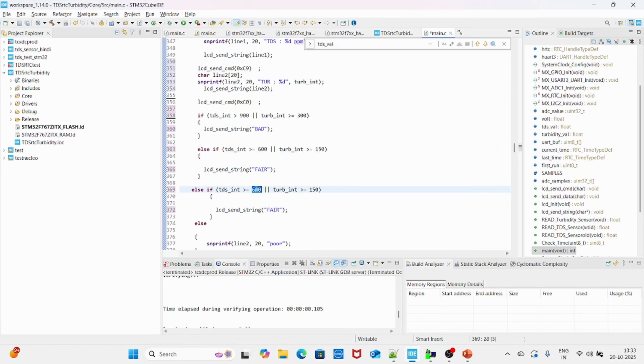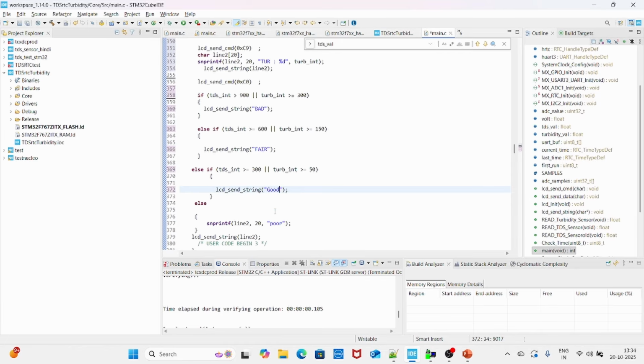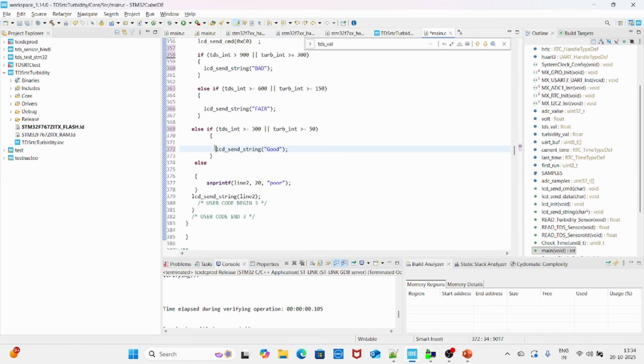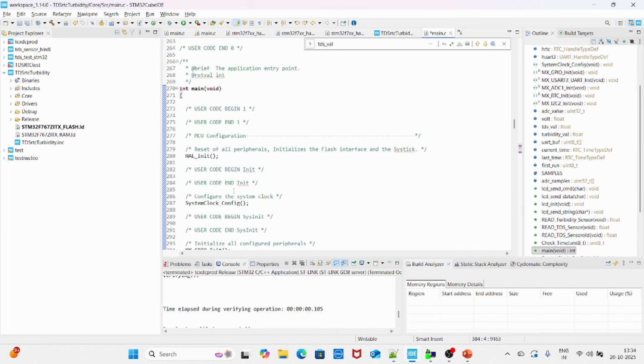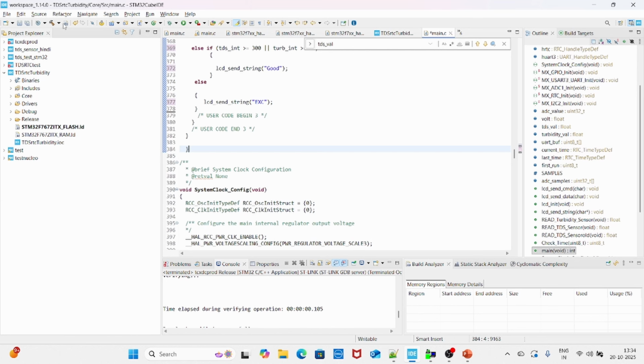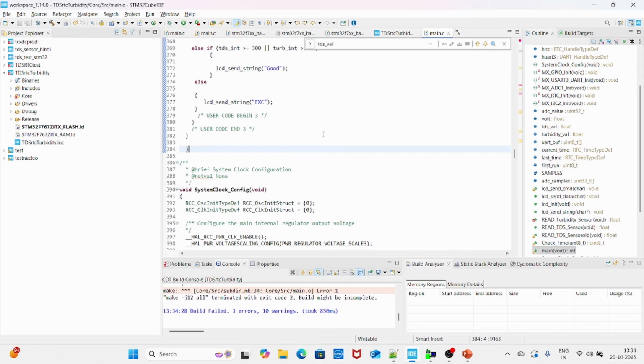Copy this again. If this value is greater than 300, and if this is greater than 50, we can say, let us write good. Else, if the TDS value is less than 300 and turbidity value is less than 50, let us write excellent, right? And now this is the end of the code. Now I'm just releasing this target.